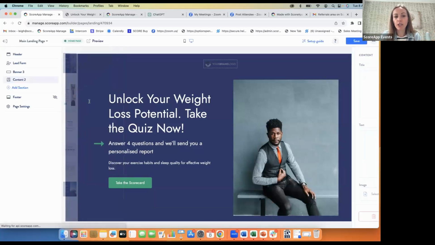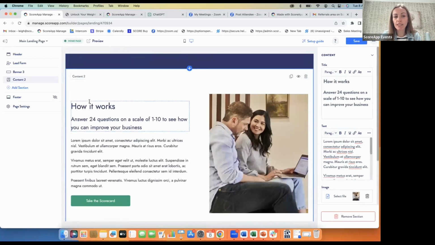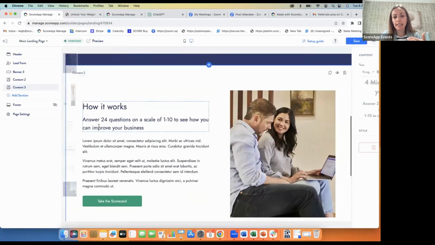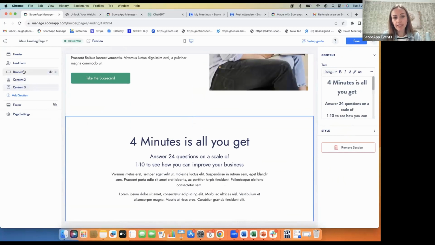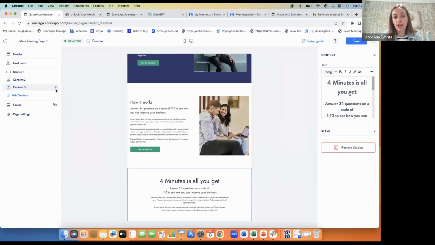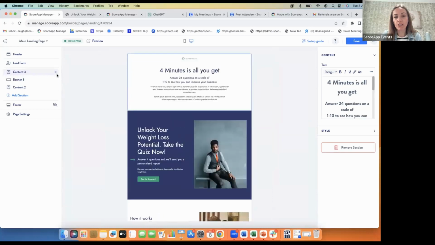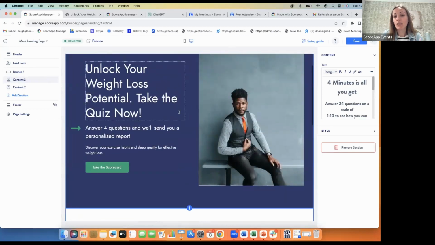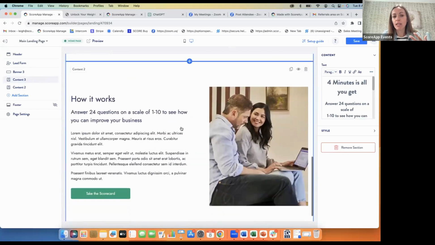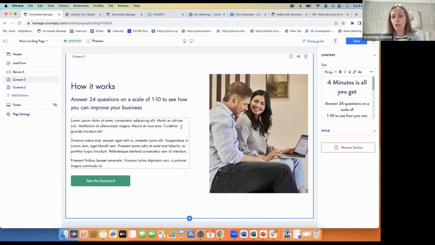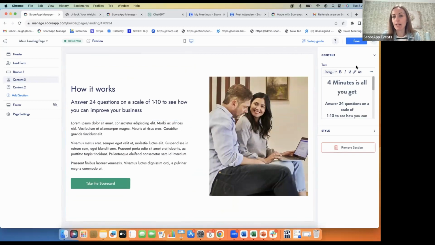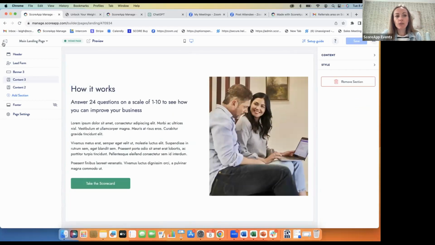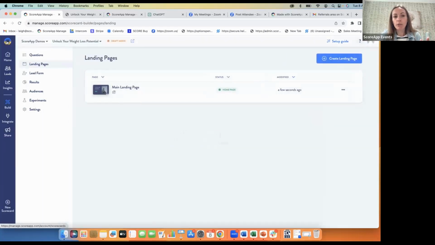So if you go through and add the sections that you want, we'll start to build up this template. So I'm just going to add a few in. And if I hover over that section name in my list, I'll see some six dots. And if I click on those, I can drag and drop them into other positions as well. And everything, you can change the colors, you can add your own images, you can choose your fonts and make that completely branded. So that's a little bit of the technical aspect of building a landing page.